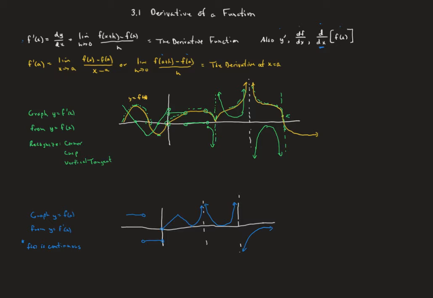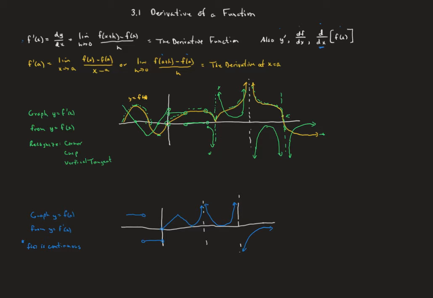And then on the other side, we're still very steep negatives. So unlike the cusp where we got the asymptote and they went to different infinities on the vertical tangent, we're going to go to the same infinity on either side of the vertical tangent. And then it looks like it's approaching an asymptote as we go off to the right, but it's always going to be slightly negative, and so we're going to approach 0 as an asymptote coming from below.